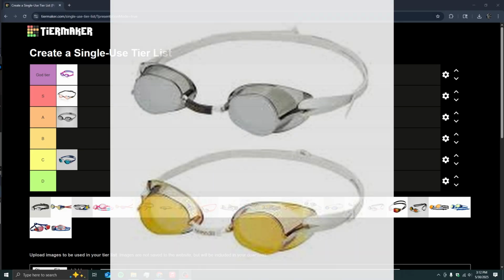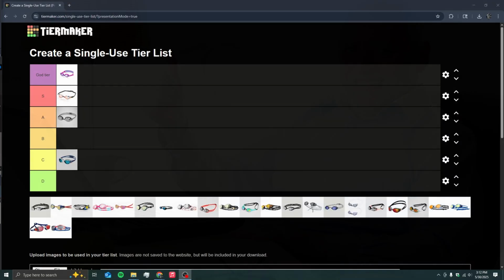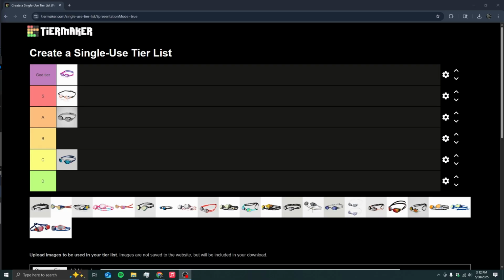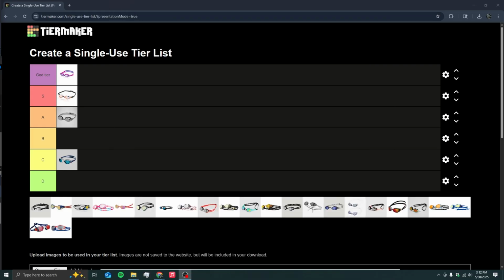Now, Swedish goggles or Swedes are quote unquote the old school goggles, unk status goggles, right? You might see this at your local community pool or lap swim pool. You might just see some old head wearing those, right? Pretty much they're just Swedes. What can I say? They're pretty much the same thing across all three brands. Arena and Tier, well, I know for a fact Arena has some padding on their Swedes, but Tier I have no clue because I have not tried the Tier or the Speedo Swedes.